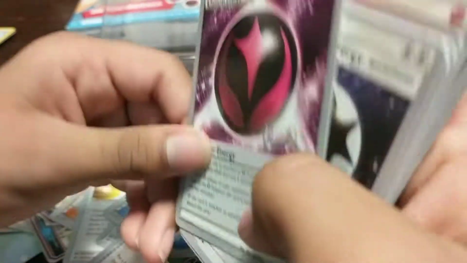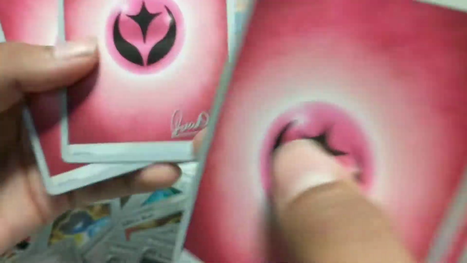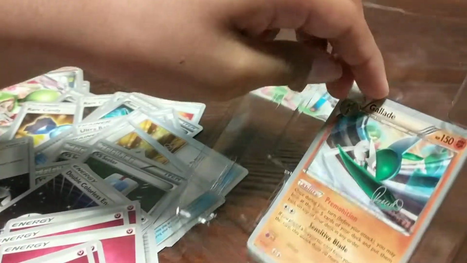Ultra Ball, and Vs Seeker, Vs Seeker, and an Energy, which is also signed. Another Double Colorless Energy, which is also signed. And again, we have some more signed cards. Some more signed Energy cards. And we have him again, her. And we have Gallade, the second stage of it, which is also signed.